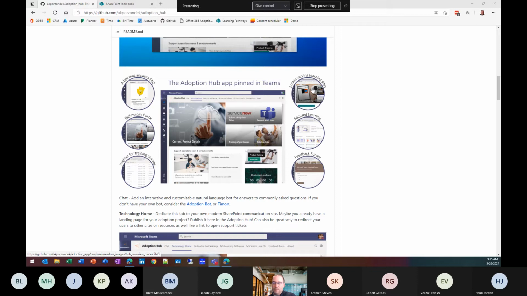The next is it ties in the Microsoft Learning Pathways solution. So if you haven't seen that, we'll show that a little bit. There is a predefined template out there for learning off of the SharePoint lookbook that you can provision into your tenant. It's got some pre-built, or prepackaged, content around Teams, SharePoint, OneDrive. So we'll look at that a little bit. Again, you can customize it from there. It's a SharePoint site in the end that you can control, manage, and maintain.